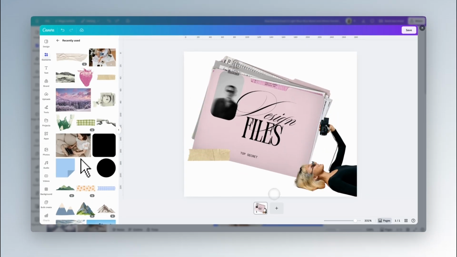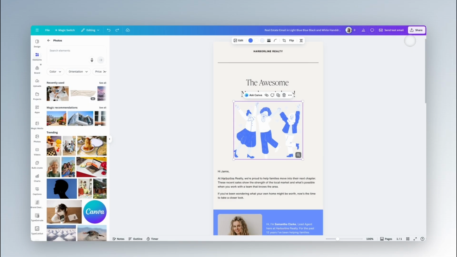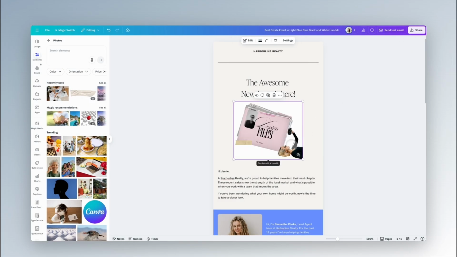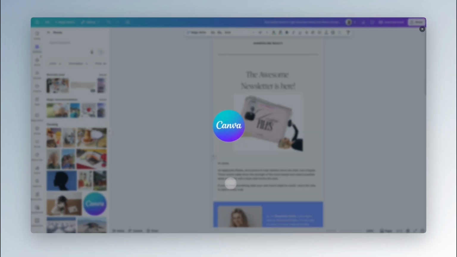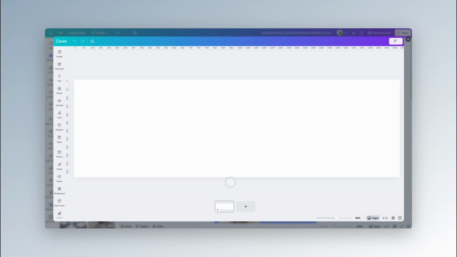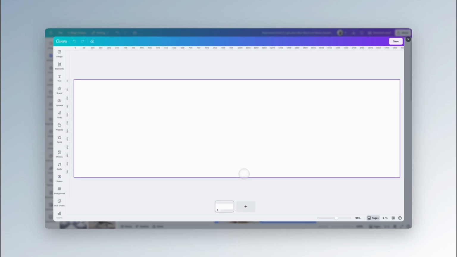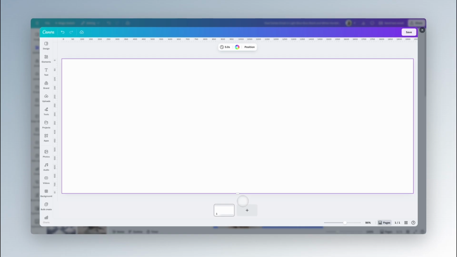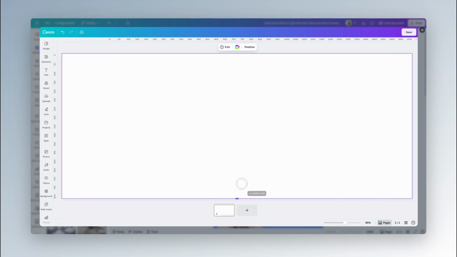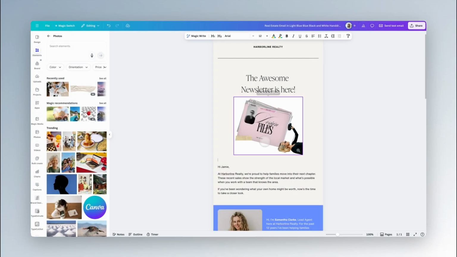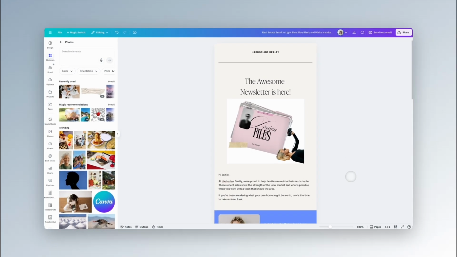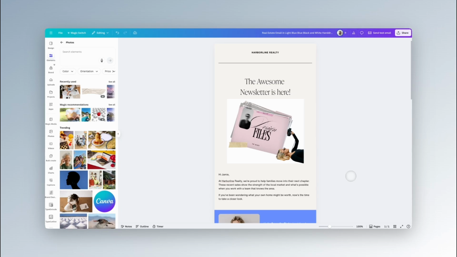It's a lot easier to create little designs, some pretty graphics that are then going to go into your design. So let's say that we created this design now. You just have to press save. And there we go, it has brought it in. So if you want to add a section where you can design anything, you just click this plus and click this one, add design. That's then going to open up that section where you can create any kind of design you like. As you can see, that's nice, that size, ready to go. You can also make it bigger if you want, so you can drag, make it whatever size you want your design to be. Once you finish it, press save, and it's going to bring that into your email. That makes it really easy to design any kind of beautiful element you want for your newsletter.